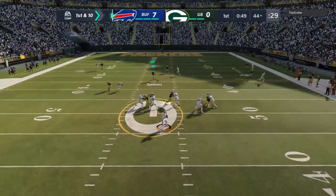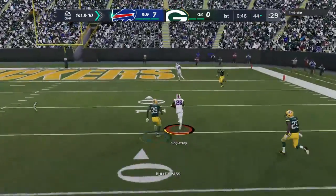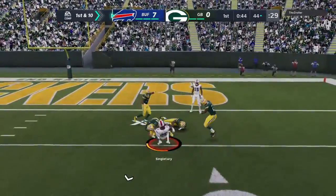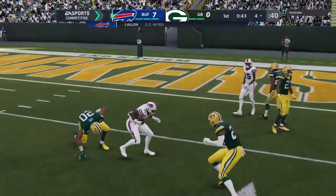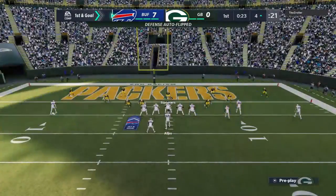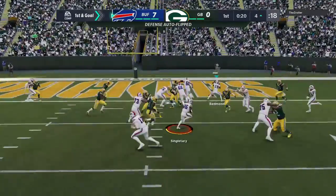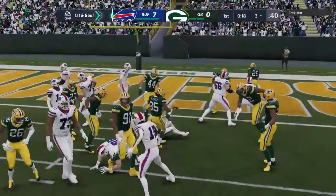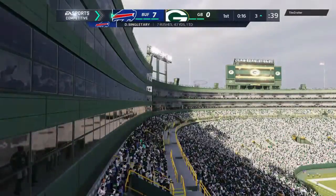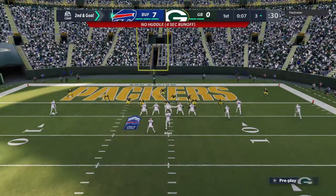Allen now on first down. Open man, right side is his running back. It's complete downfield. And he takes it down deep into enemy territory. A big play here for Buffalo. And even 40 yards. And he's going to get this back to the 3-yard line and no further. They'll say no gain on the play, and it'll be second and goal.